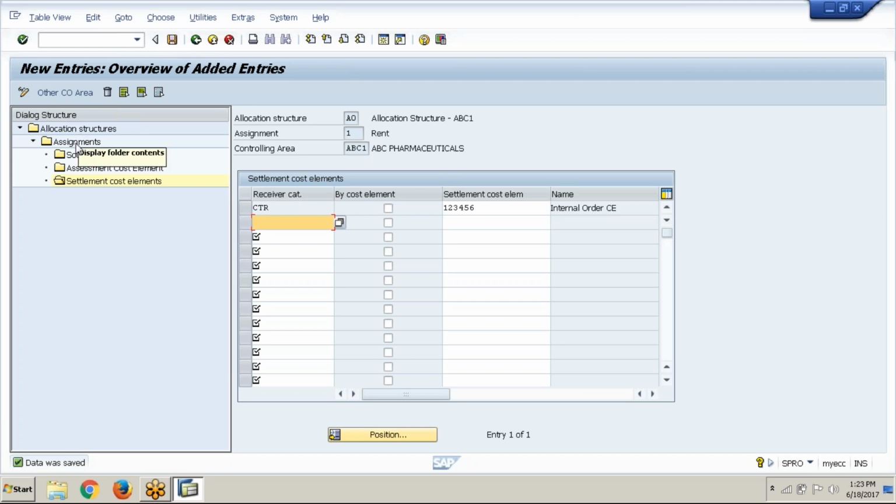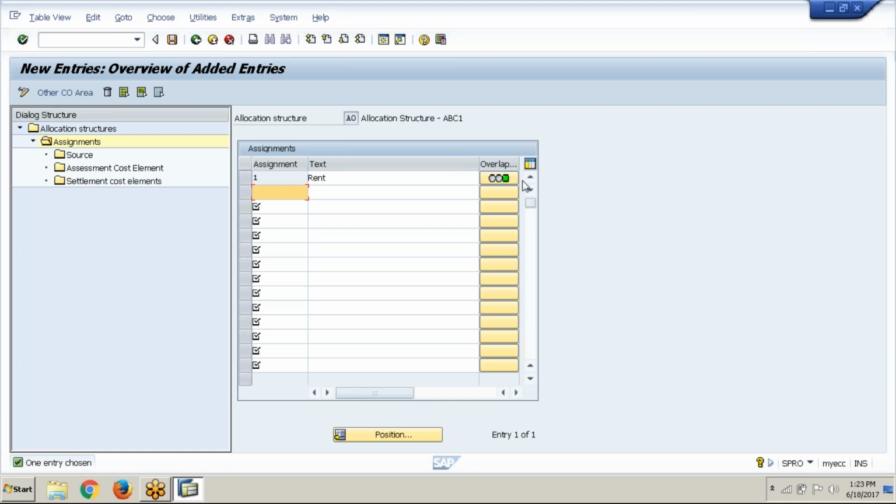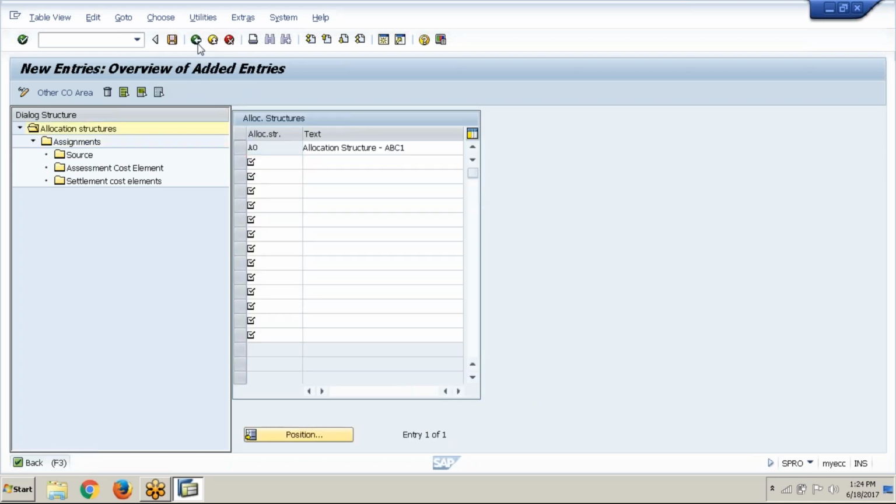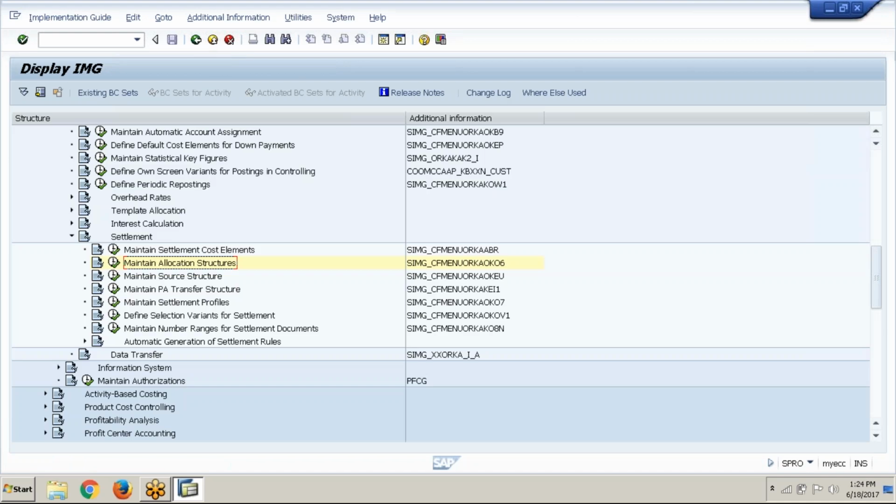Now if we go to assignments folder again, this would have turned green. Please come back. Create a settlement profile now.